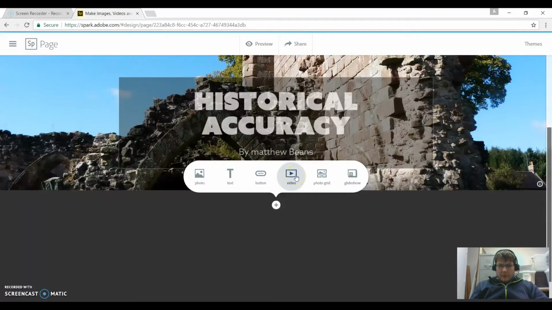We also have the option of inserting a video that you may have pre-recorded or downloaded from YouTube or the internet. And we have a couple other options here that will change the layout of what you want your page to look like, with different scrolling options and how your site is going to look to the public viewing it.